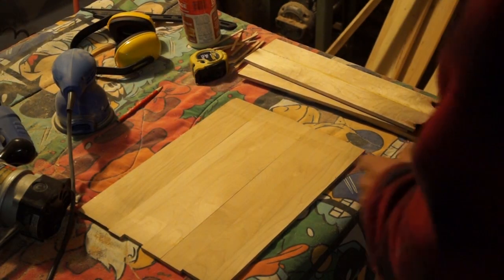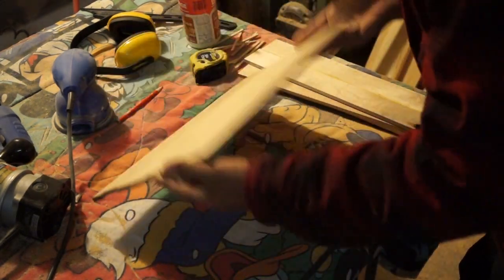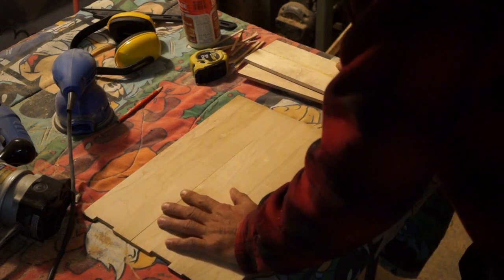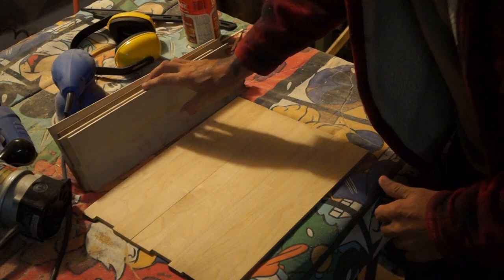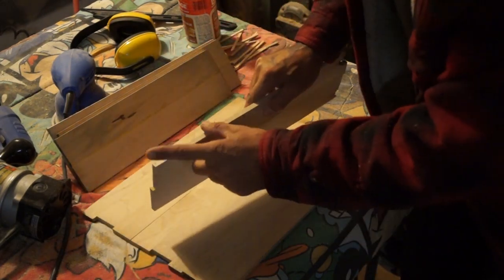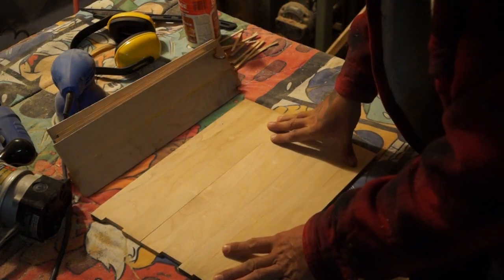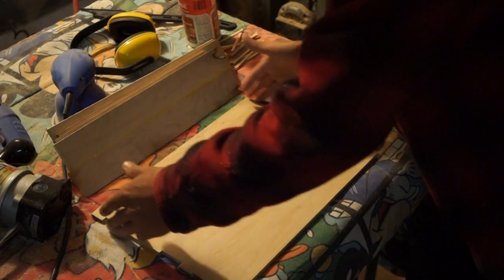There you have it. The bottom for my tray is done, nice and dry. And my four sides. So now I gotta take my miter saw and cut this square and prep my sides. I'm gonna do a 45 degree angle on my four sides. That should square them up. So let me cut this square now.